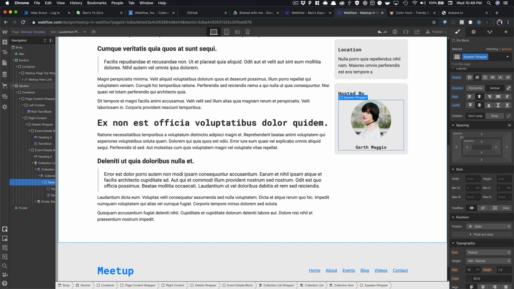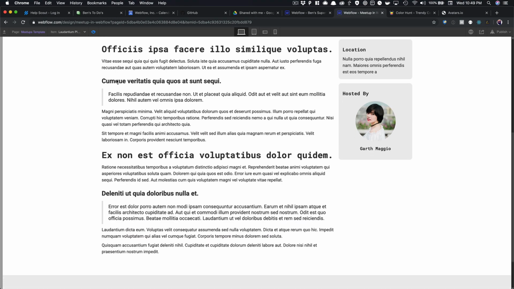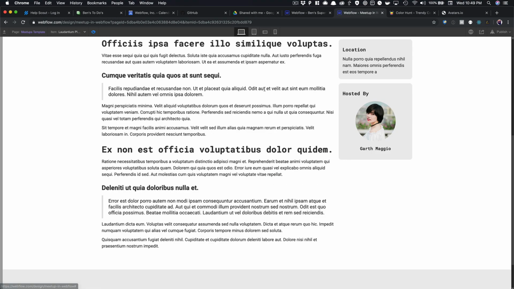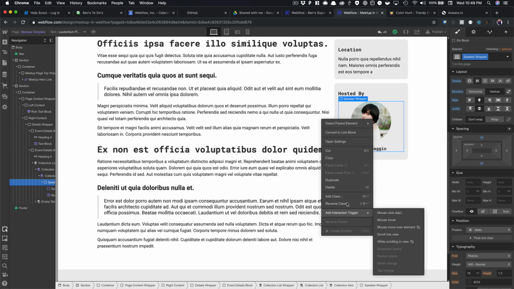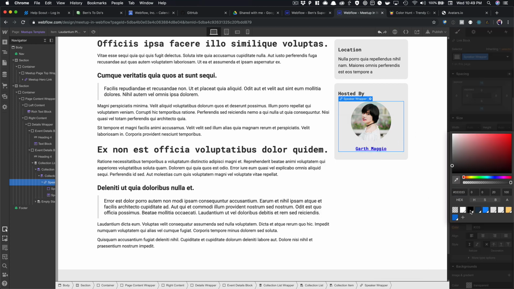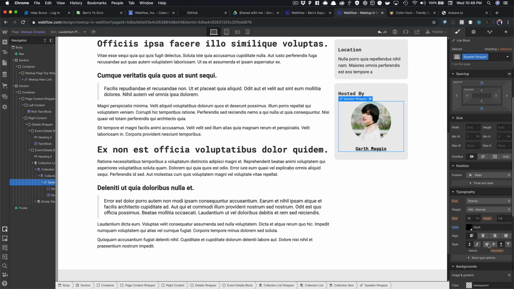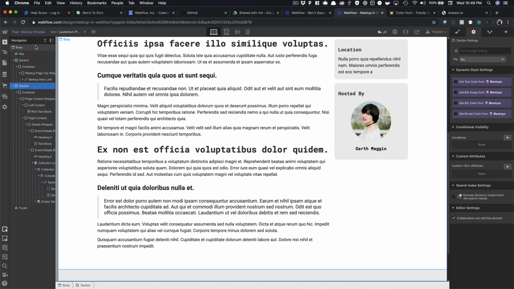And so we can kind of do just like this. So now we see location, hosted by, and then actually we can do this. Speaker wrapper. Let's convert this to a link block and set our color back and remove that text decoration, and then we would link this to the current speaker so they can go learn about that person.